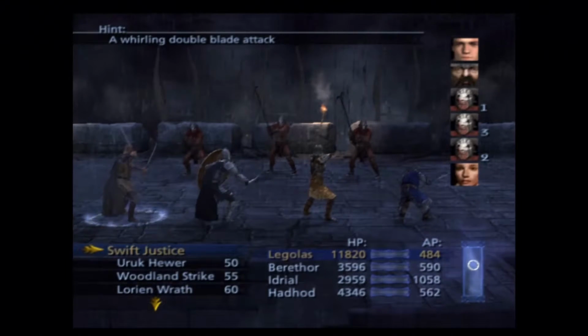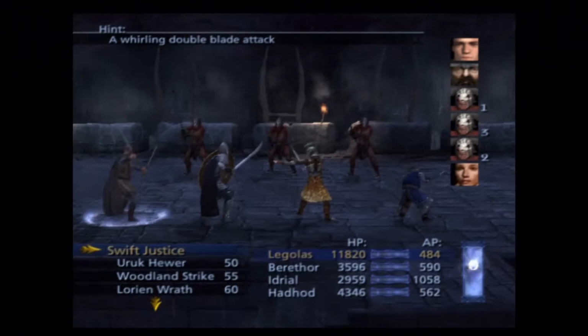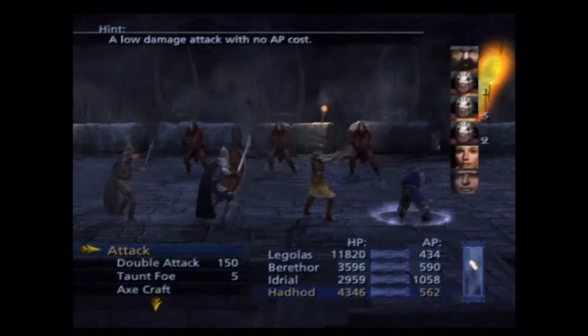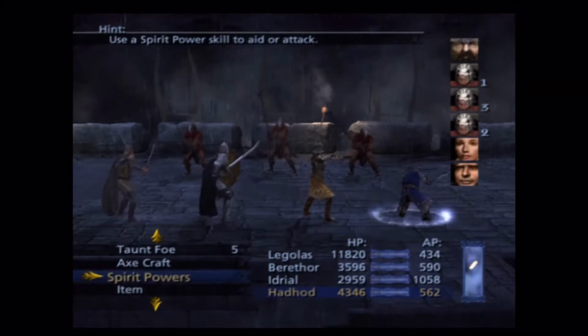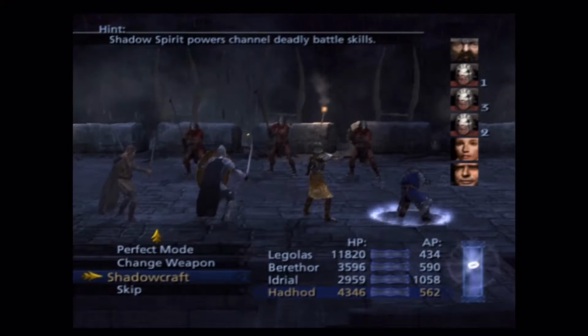Alright, a neat little cutscene there, and here we've got a bunch more Berserkers. They just have to start with the Berserkers. Let's see which ones. Oh, and then I missed the target on these guys. I'm not sure which ones these are. They look like the regular ones.